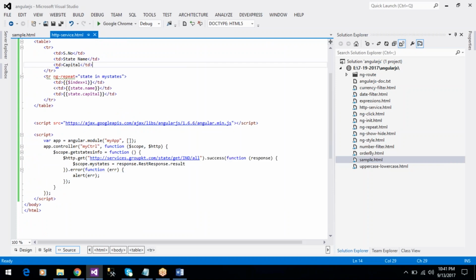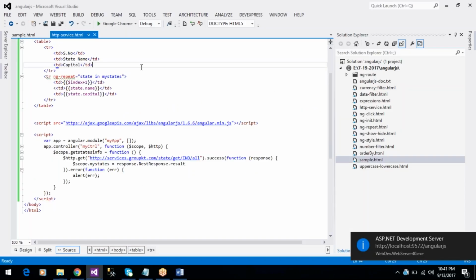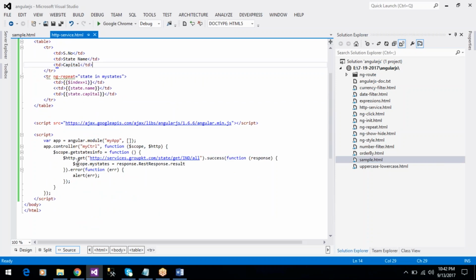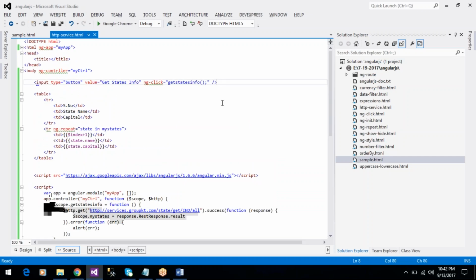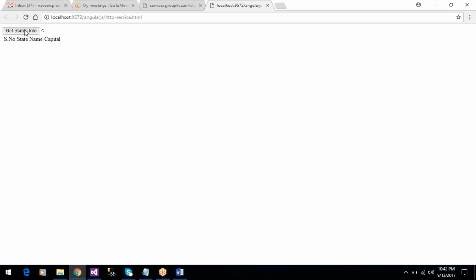So now run this example. Click on this button.